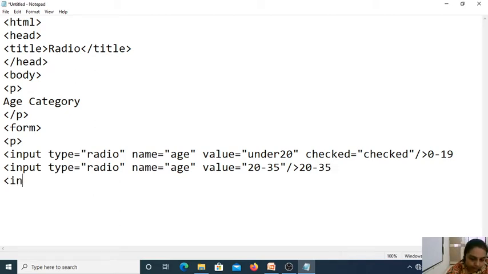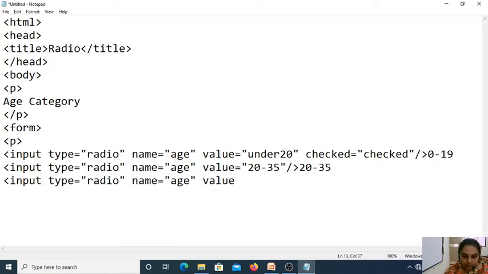Then input type is equal to radio, name should be the same for a group of radio buttons, the name as this, value I give it as 36 to 50, 36 to 50.